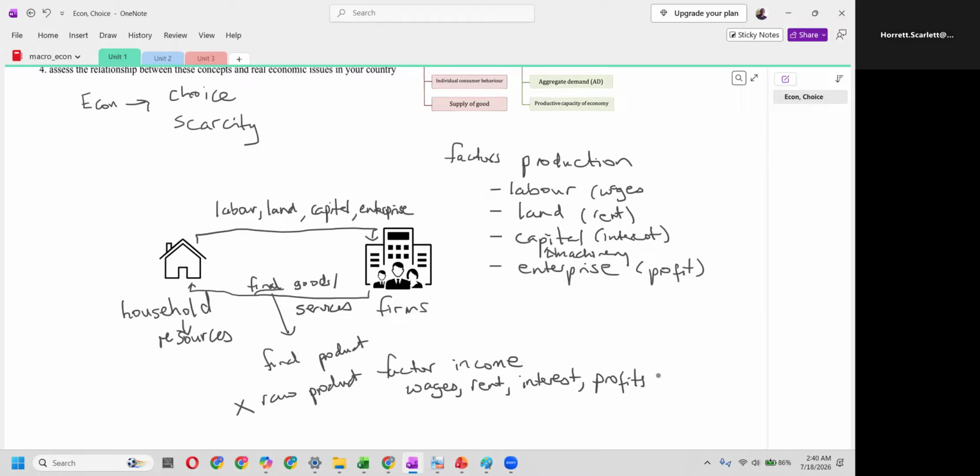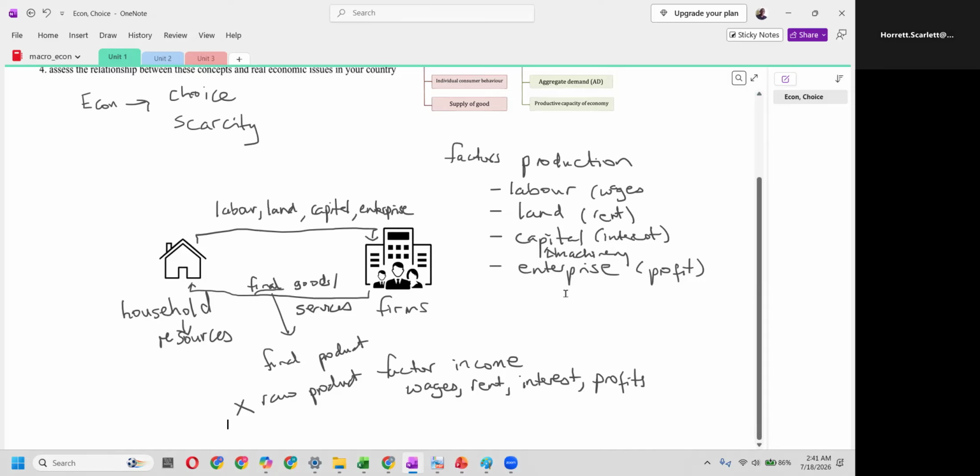But at the point that they purchase the flour, we're not capturing that. What we are going to do is wait until the bakery bakes the bread and sells the bread. That is the final product that we are capturing. And the reason for this is simple. We don't want to double count, because at some point we are going to want to have an appreciation of the amount of production that has occurred within the economy over a given period of time. That's something we're going to discuss in one of our lectures when we look at things like GDP.